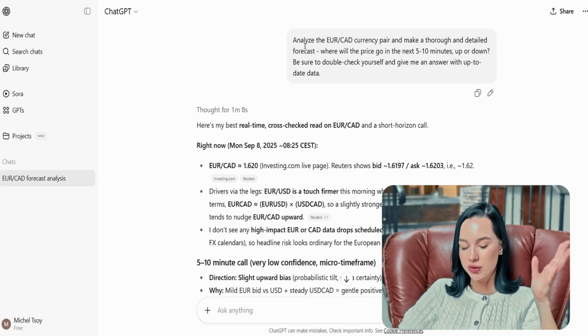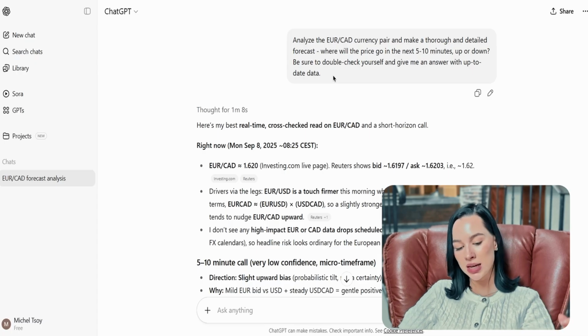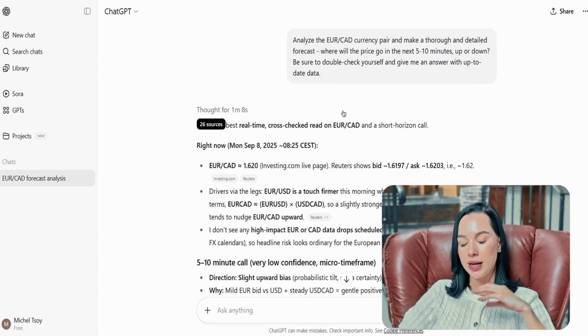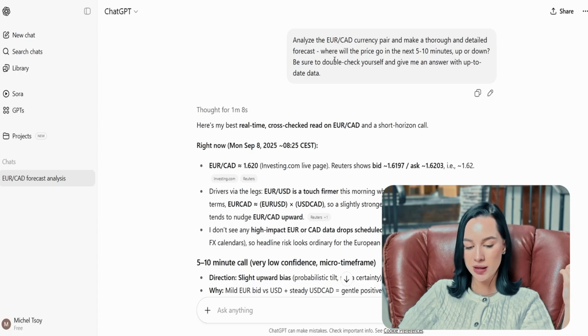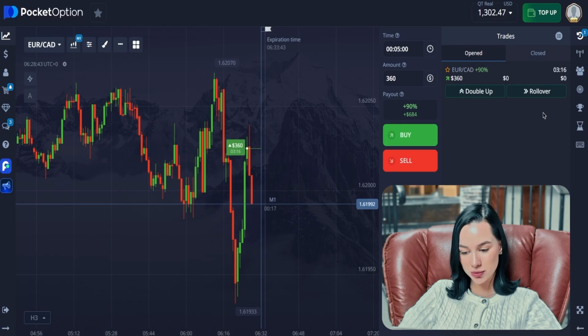But yeah, the idea that ChatGPT can generate ready-to-use profitable trading signals is a common misconception among traders. In reality, of course, ChatGPT is not connected to real-time markets and cannot see live price quotes. So this means that the AI cannot accurately predict short-term price movements like professional trading algorithms or traders with access to live charts can. So as you can see, guys, it's more than 3 minutes till the end of the trade and we're still not on the plus.